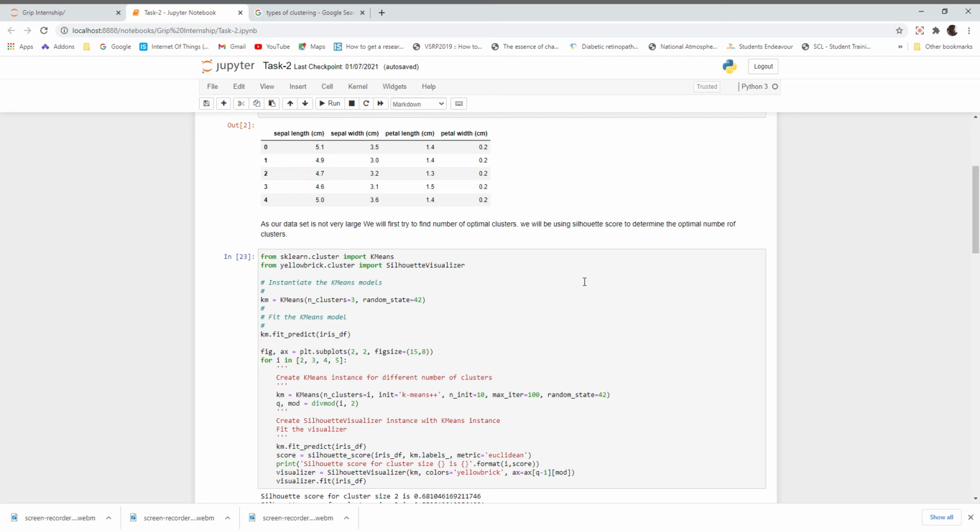We could also go for something like DBSCAN or hierarchical clustering, where it is not required to say exactly that you need X or Y number of clusters. But in this case, we will be using k-means clustering. So for that reason, it is very much required to understand what will be the minimum number of clusters required. So now I will be using the silhouette score to determine that.